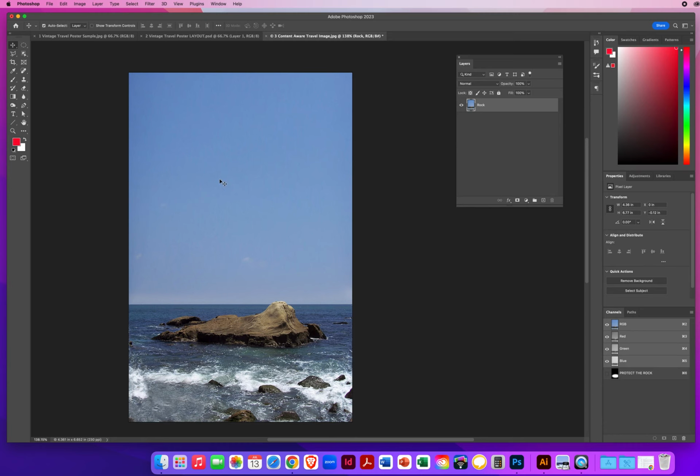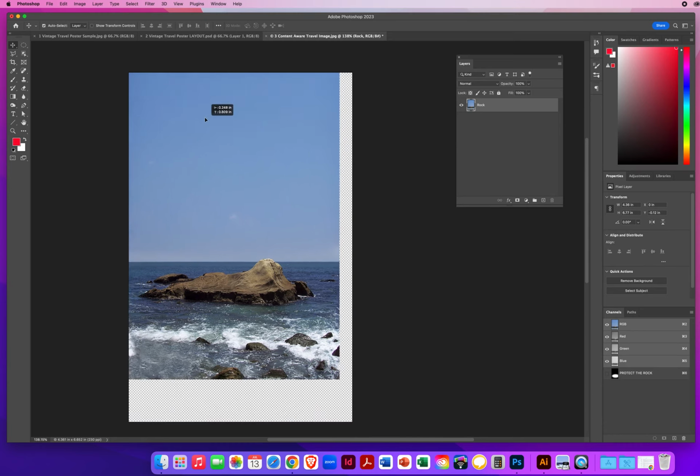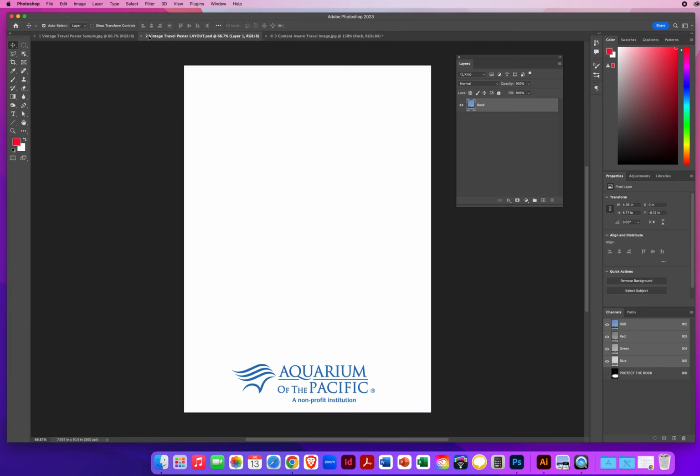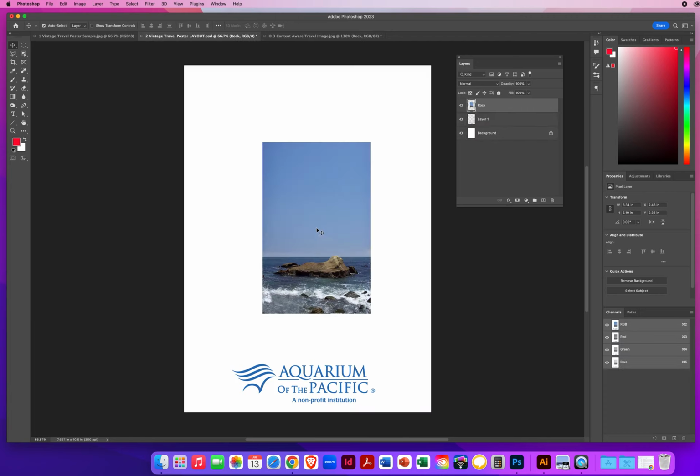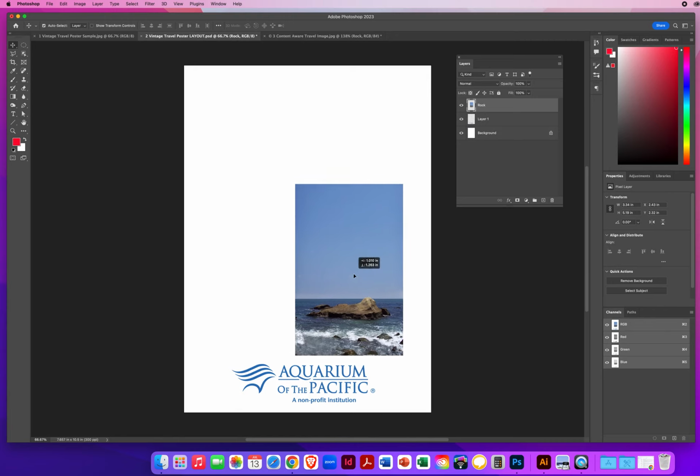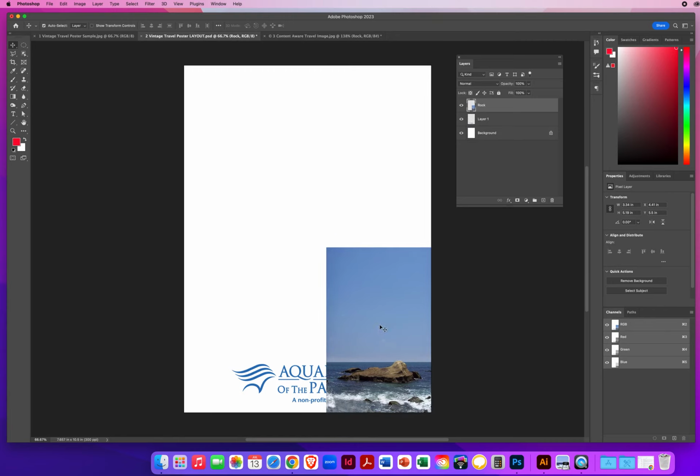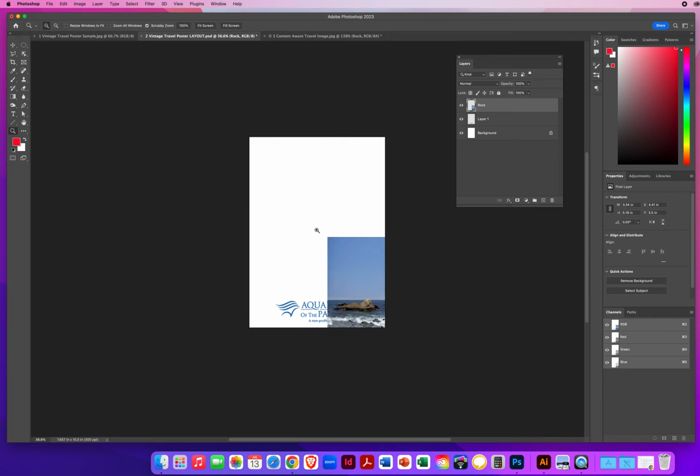I can take my Move tool now, drag it up to file number 2, wait a second, drop it back in, and I'll put it right down here. Remember, I got to have room to transform this, so I'm going to take my Zoom tool and zoom out to the left.